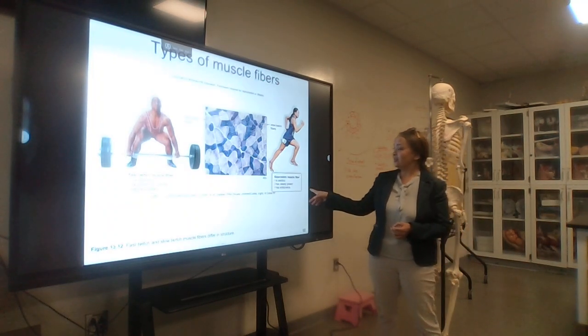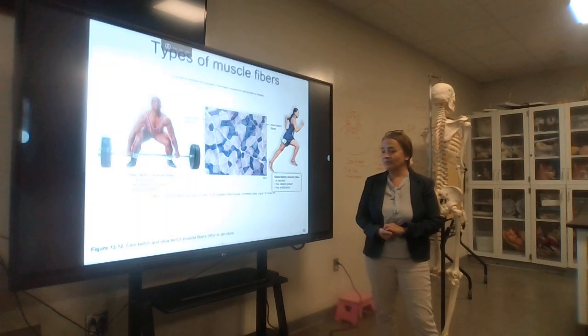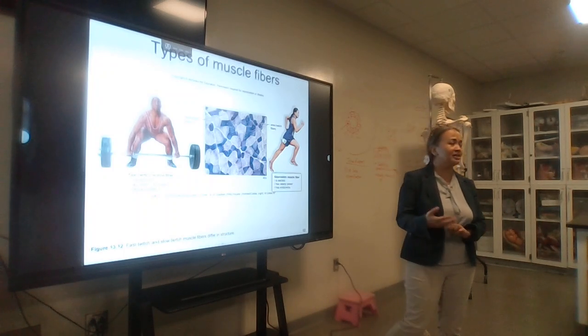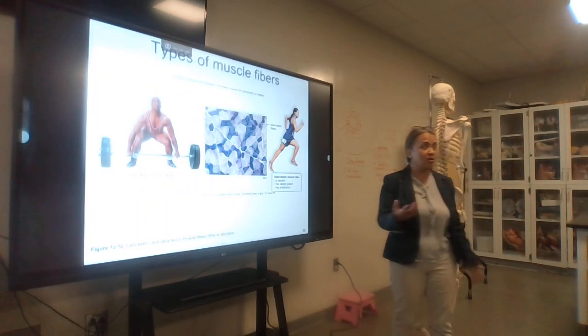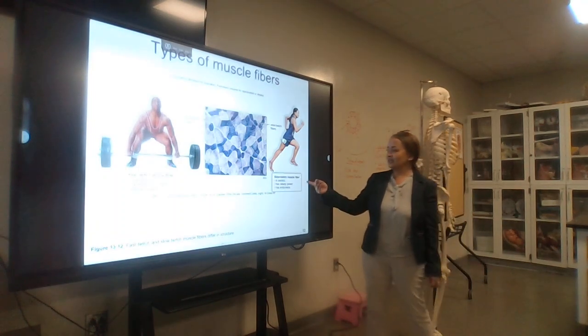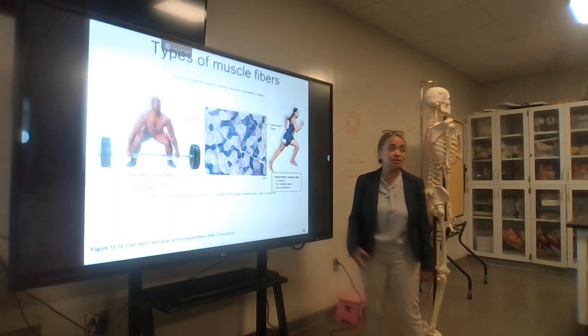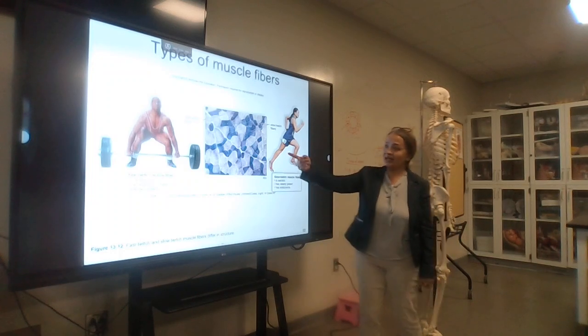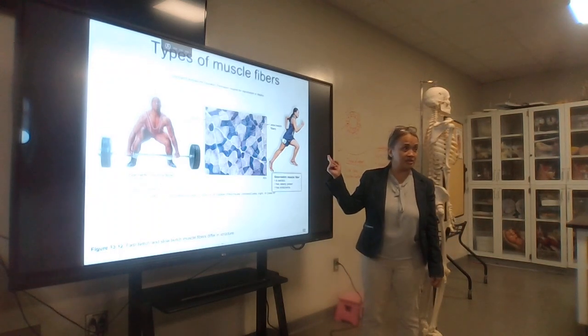On the other side, right here, we have the slow twitch muscle fiber. It is aerobic, meaning it utilizes oxygen. Aero, think of air, oxygen. It has steady power and it has endurance, much like the exercises shown in this image.